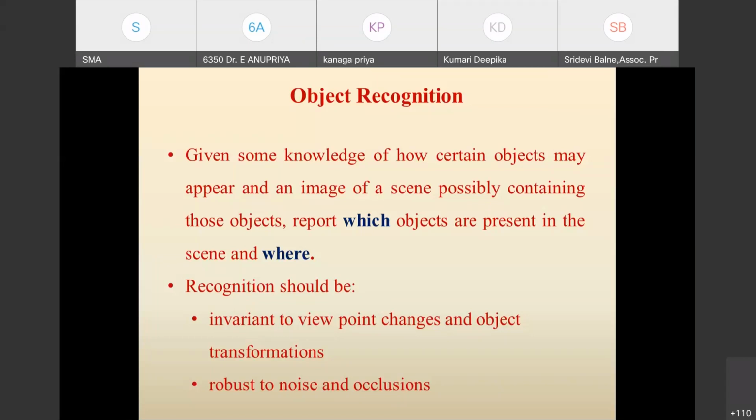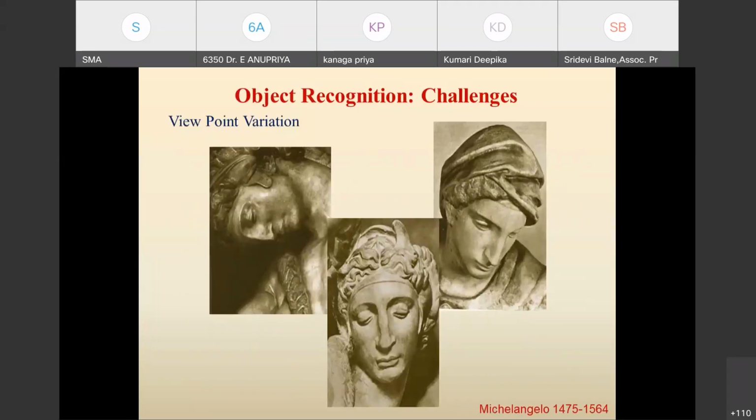Recognition should be invariant to viewpoint changes and object transformation, of course, and it should be robust to noise and occlusions. The first challenge with object recognition is that the same image may be taken from a different angle. Whether it is seen from an elevated view, a front view, or a side view, the image refers to the same thing.